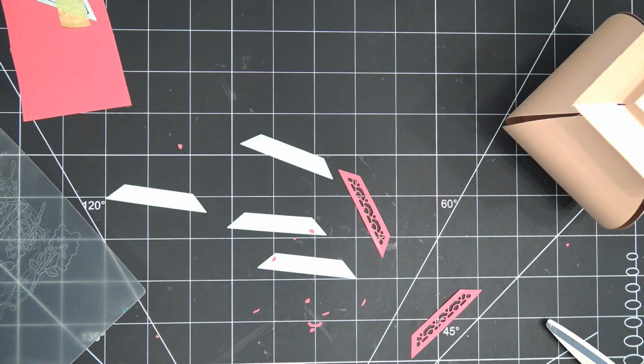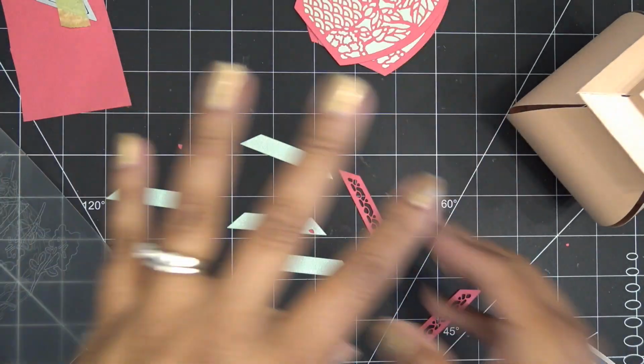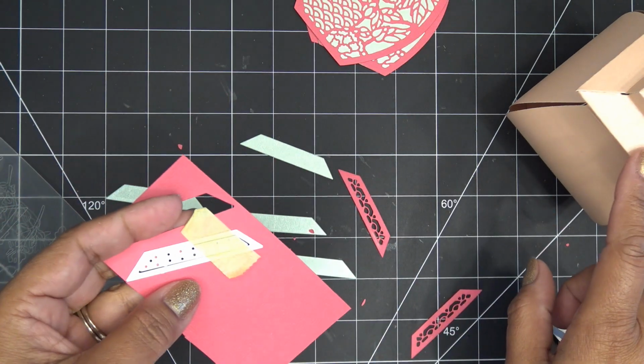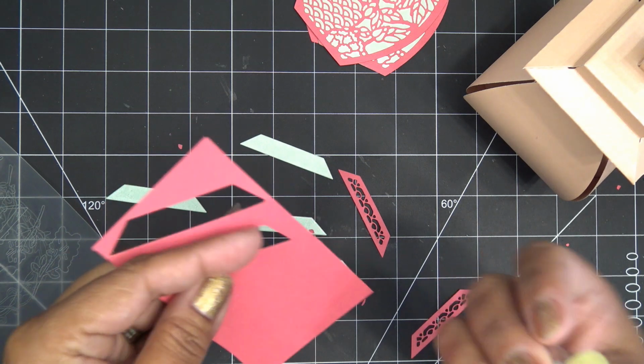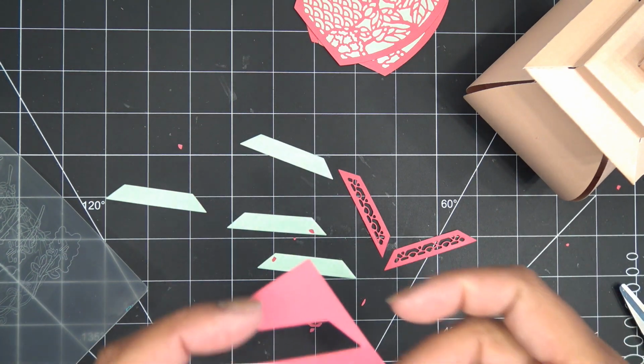I haven't glued these on yet. I just have them over here ready to go. So pretty. And I was thinking about doing just tone on tone, like just the insert, the inlay, and this die with the same pink paper, but this is so bright I wanted to bring that up, so we are going to do that. I love the way everything just falls out of this little die. Look at that. Okay, I just have a couple more to roll out, and I'll be right back.